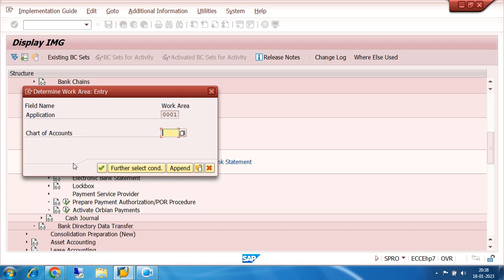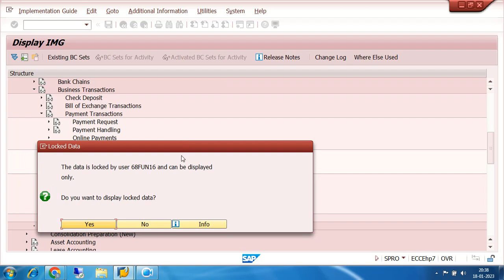If no chart of account pop-up were there, then whenever we search the GL account, it might show all the GL accounts, and we have to choose whatever is required for our bank reconciliation process. So I have to give my chart of account and click on execute.